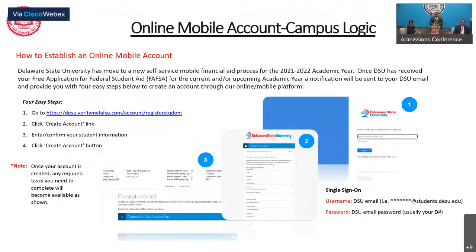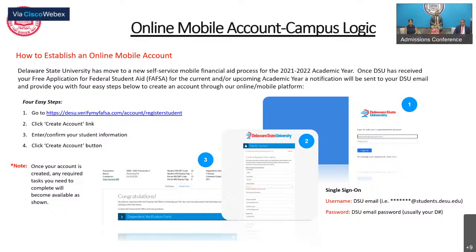Yeah, so as Mr. McLemore mentioned, the first thing you want to do is confirm that we've received your FAFSA, your Free Application for Federal Student Aid. By going on that My.DESU, there's a financial aid tab. You can look under requirements, and that's the first piece where you confirm that we have received your FAFSA. If for any reason you've completed a FAFSA and you don't see it on that My.DESU, please contact the Office of Financial Aid immediately.